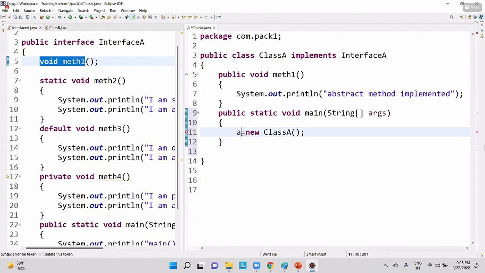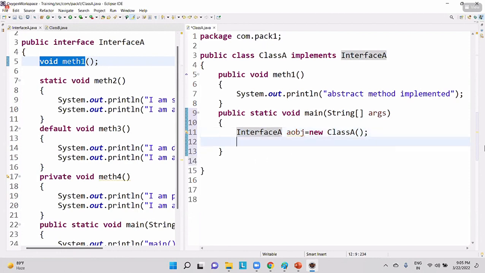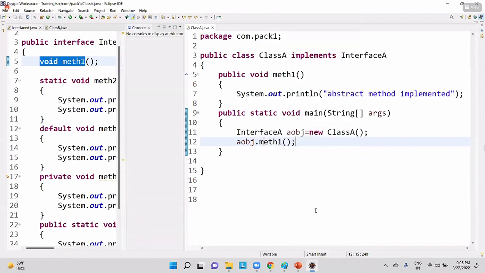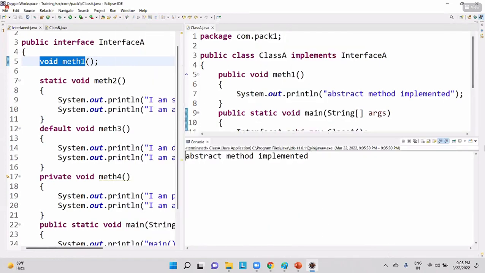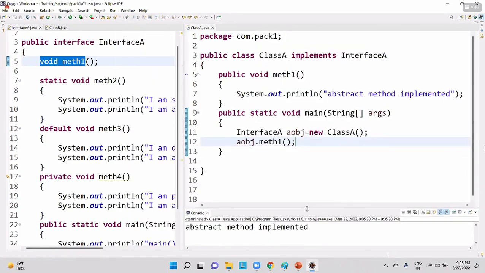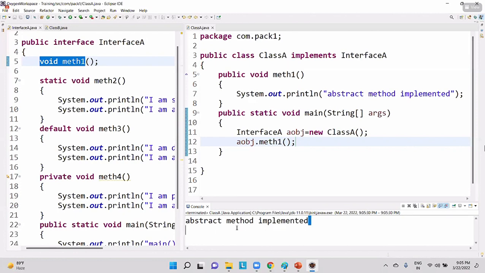Let me write AOBJ belongs to interface A. Hold that with the parent reference and call AOBJ dot method one. Right click, run as Java application, and I get my output, abstract method implemented.